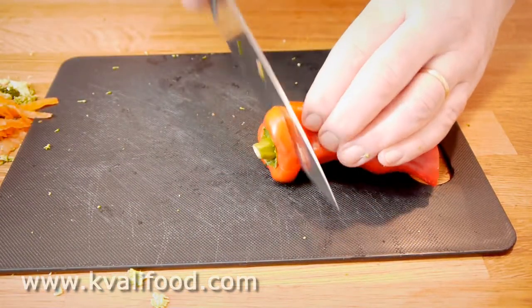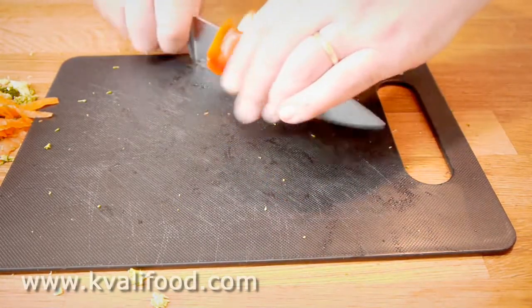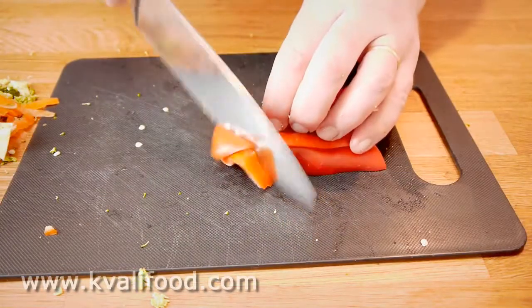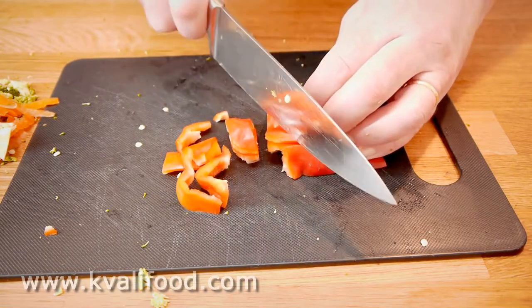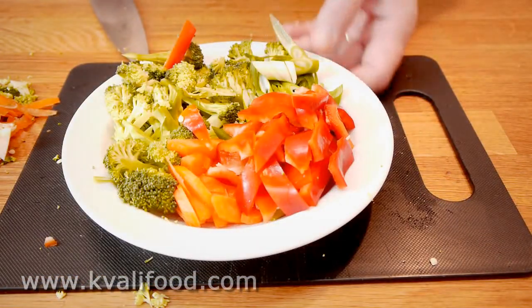For the bell pepper, take off the little pieces at the end — there's no reason to throw them out. Remove the seeds; they have no function here — in a chili they're strong, but not in this, they're just annoying. I use a zigzag pattern to get them about the same size as the rest of the vegetables. Again, they should fit in your mouth. Easy prep done.